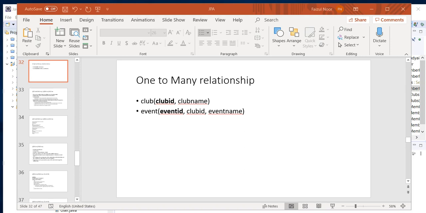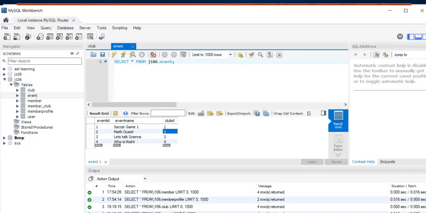And in the event table, we have the event ID, which is the primary key, and then we have club ID and then event name. We can see that these both entities are related with a primary key foreign key relationship, and the field over here, the club ID, is what makes the relationship. If I look into the table over here, I can see that the club has these 1, 2, 3, 4 entries, with the fields club ID and club name. And over here in the event, I have these fields, and you can see that there is a club ID over here, which is the foreign key.